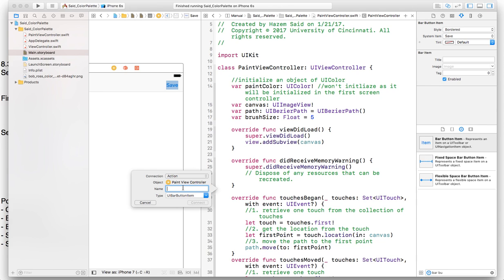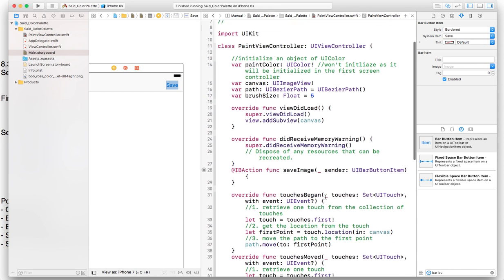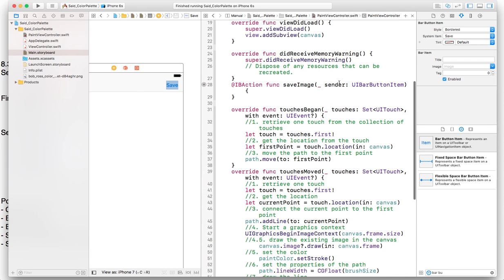And then I'm going to call it save image. Connect. So it's save image, and it is receiving which item or which button has generated that event. And it is connected. So the moment the user clicks on save, it will come to this function.